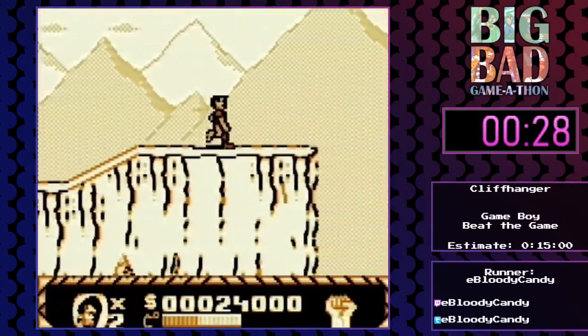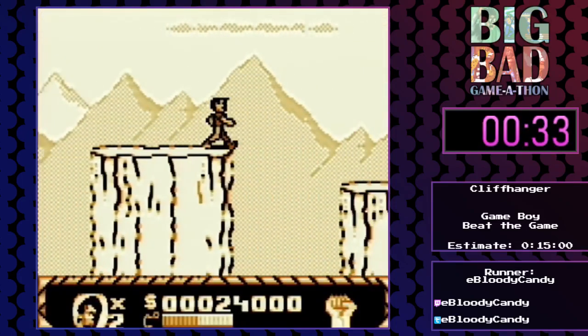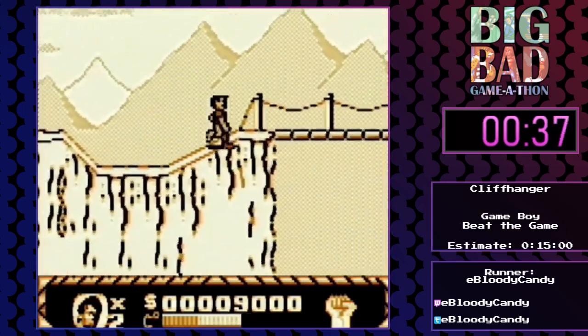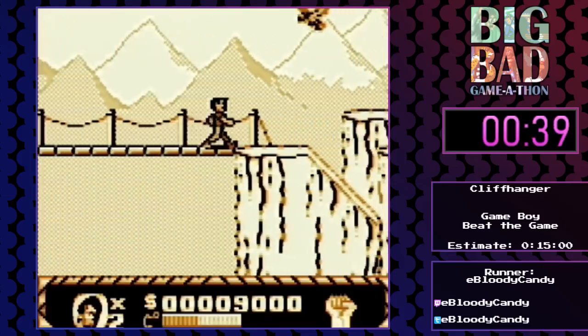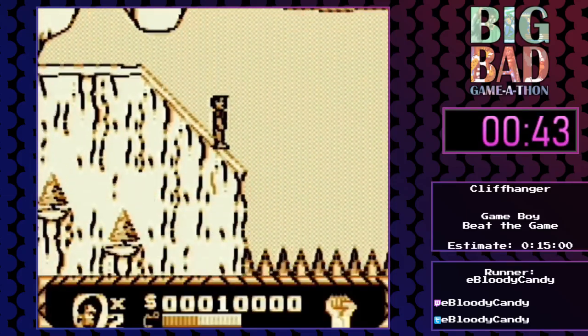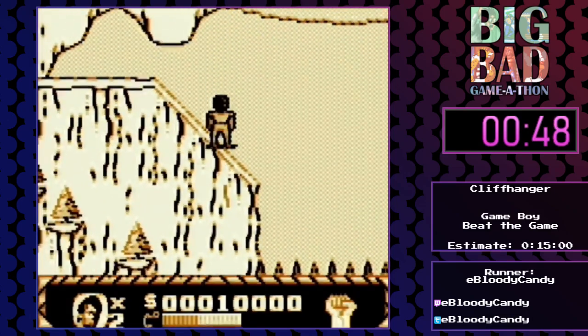So with the first jump coming up here, if you jump too early, you will not actually make that jump. You actually have to be off of the platform and press A. Sylvester Stallone is a frame or so off of the platform itself before he'll actually make the jump. These ropes are the absolute devil.